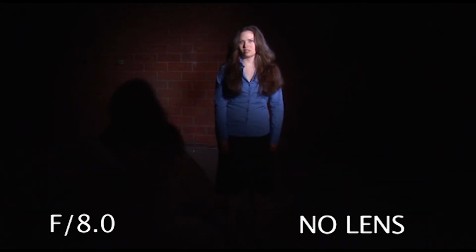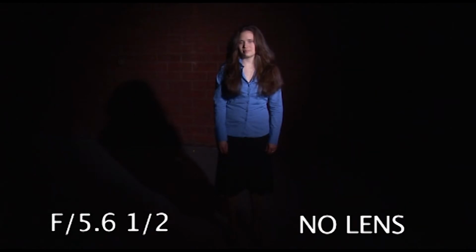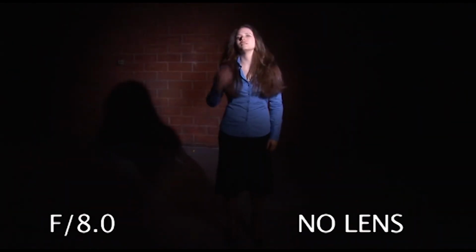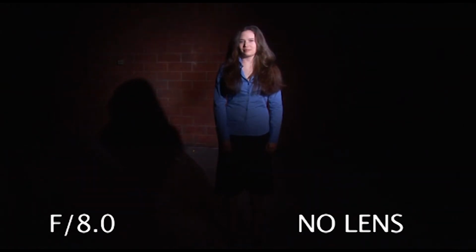We're going to start dropping in lenses here, and each one of them we're going to give you the color of the lens. So we're going to change the exposure to f5.6.5 when we drop in the black lens. You'll notice that that lens didn't really do very much to the light spread. It just made it more even. It took away that kind of unevenness inside the light, but it's still very spotty. So we're going to go ahead and go back to f8.0 with no lens right now.